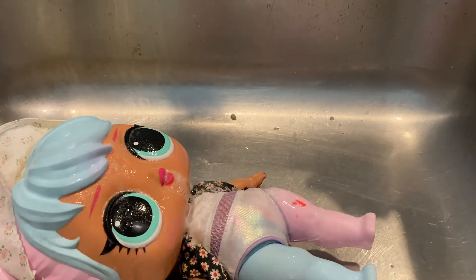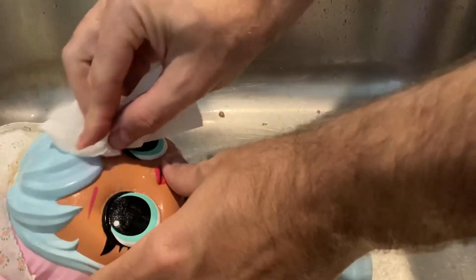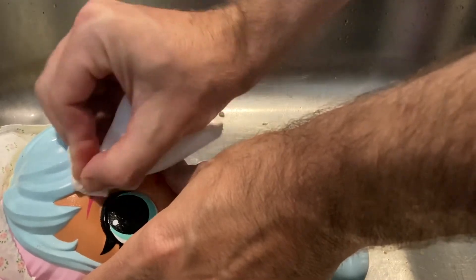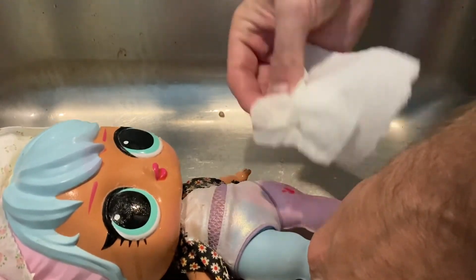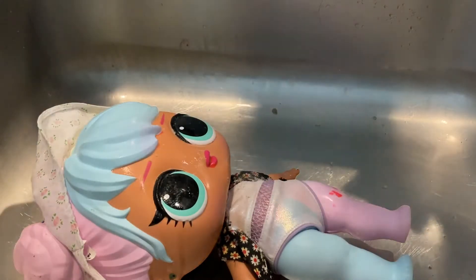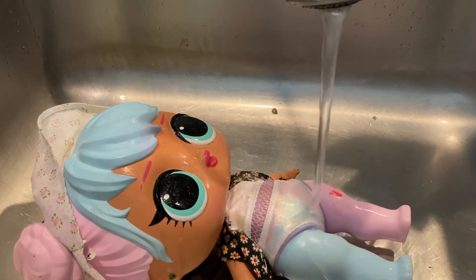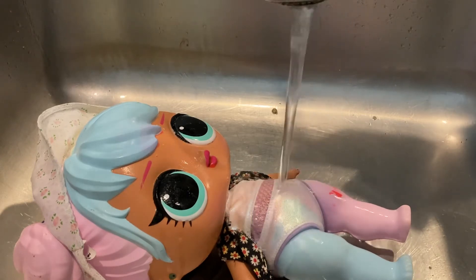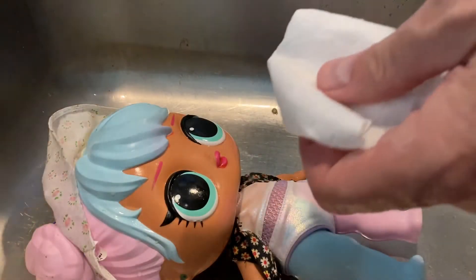But you never know — if you don't have any hand sanitizer, you might want to start with baking soda and vinegar; maybe that will work. Now we've got some staining on that blue hair, and pretty soon you'll see what I used to actually lift up that stain, so it's pretty much all blue. I always recommend starting with the most neutral and most natural options — you don't want to actually damage the toy. Looks like we're pretty clean on everything; that leg stain is of course giving me lots of trouble. Depending on the toy, you may or may not be able to rinse the cleaning agents off after each use — be careful not to mix chemicals.